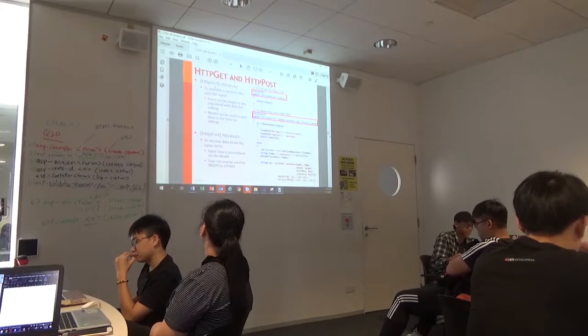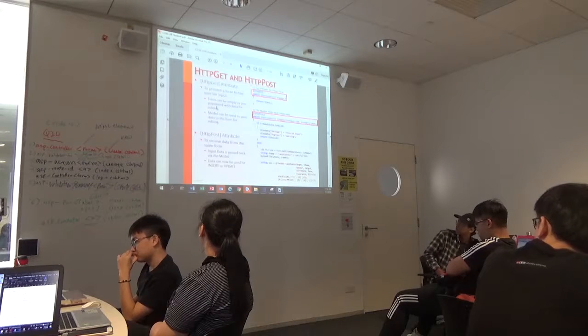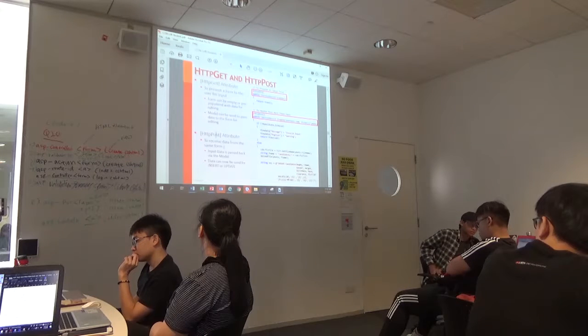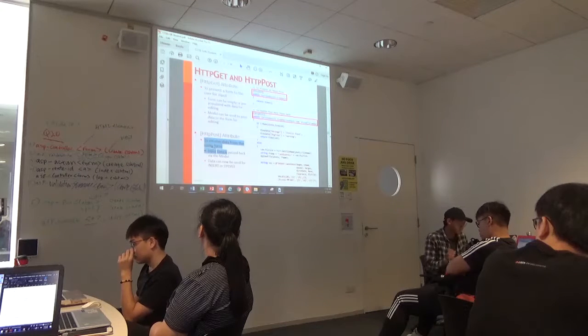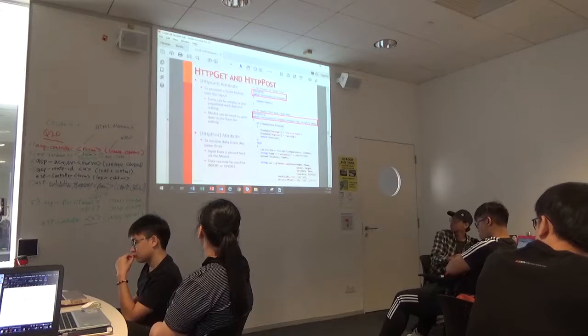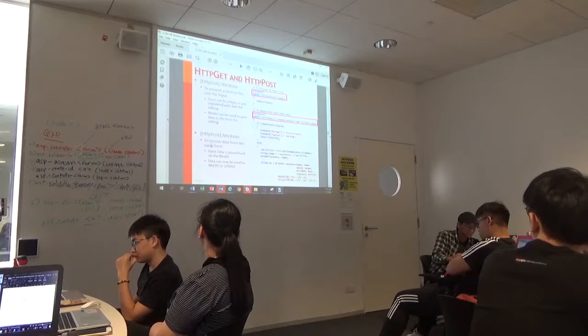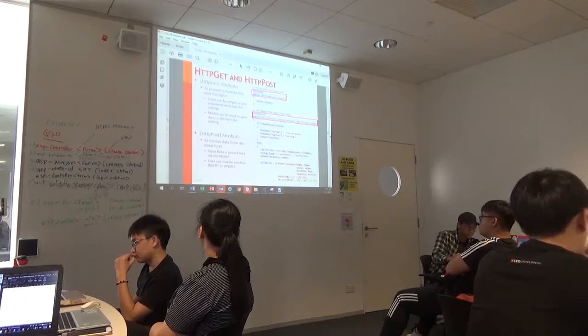In HTTP GET, they mention things like to present a form to the user, whereas HTTP post is to receive data from the same form. So looking at these two codes given to you in slide 21, previously, how do we define these two? How do you think we define these two?